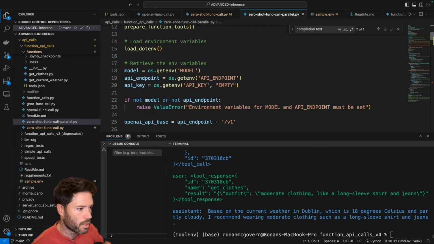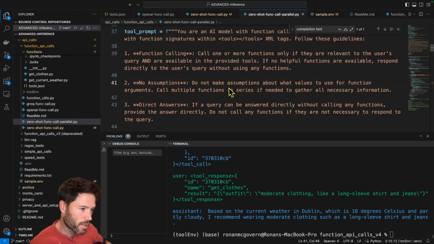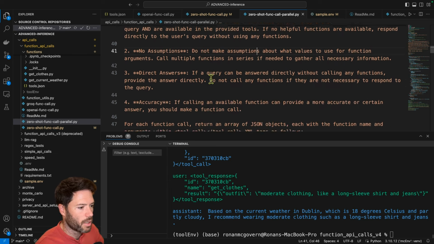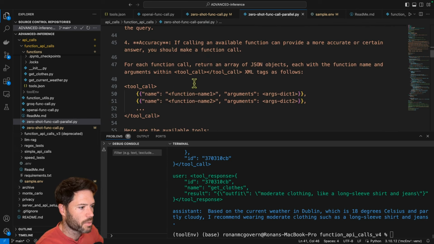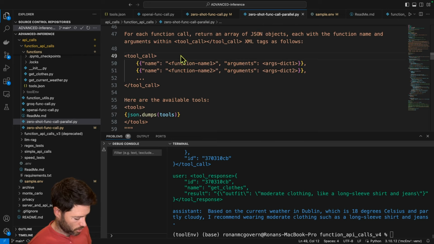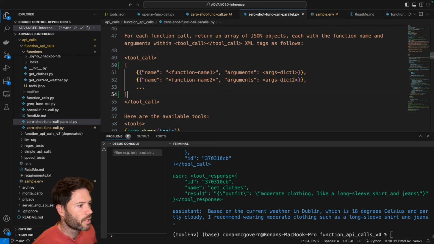And let's even take a look at the parallel function calling, where I've taken it a step further. And this script is really quite similar. Well, actually, I ended up kind of reaching a different place when I was optimizing the prompt, but broadly speaking, it's very much the same, except when we give the syntax for the function calls, we have this syntax here, which actually should have these brackets here.